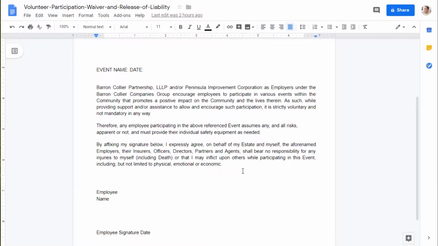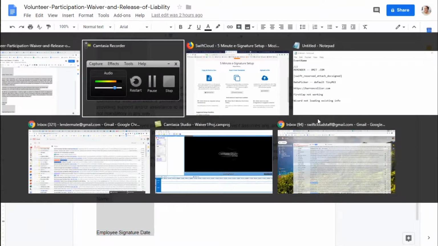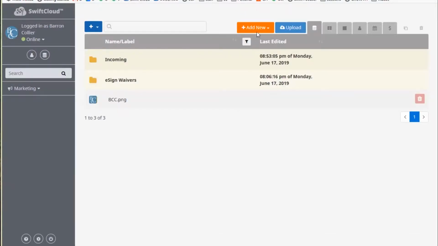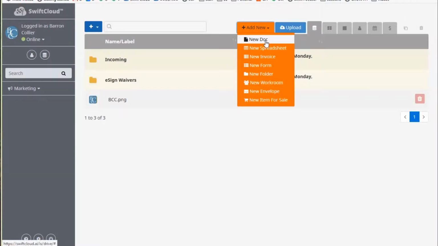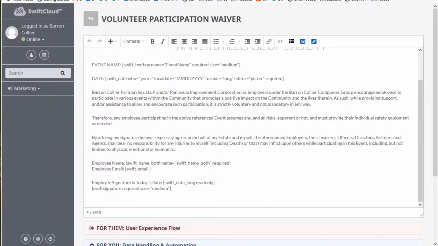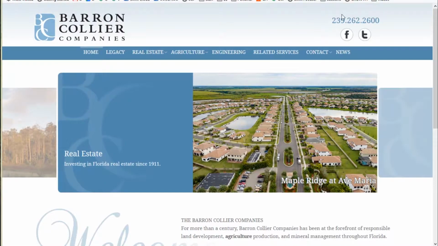So once it's in a format like this, then we're just going to hit Control A for select all, Control C, and we're going to get into the back end of Swift Cloud, create a new doc, and basically start editing. So here we can just add a new doc, and it's going to look something like this in just a moment. And then what we do is just format it. So that was the 1 minute, 2 minute, very quick overview. Now let me back up a little bit and take a deeper dive into what you see.